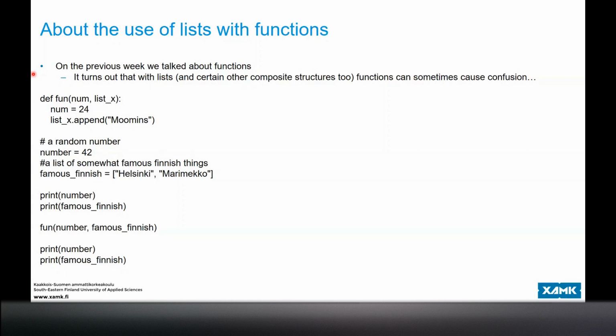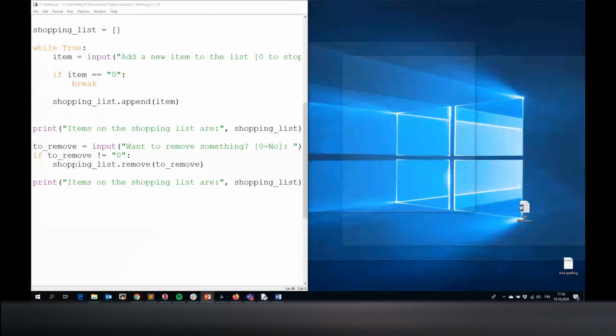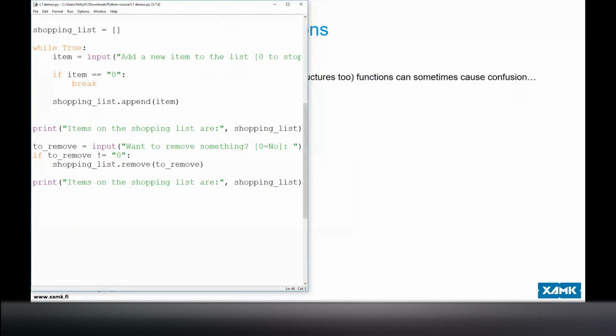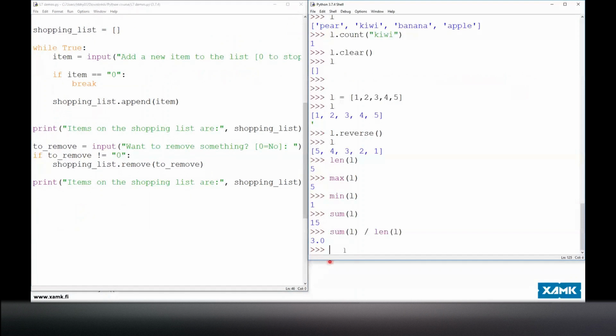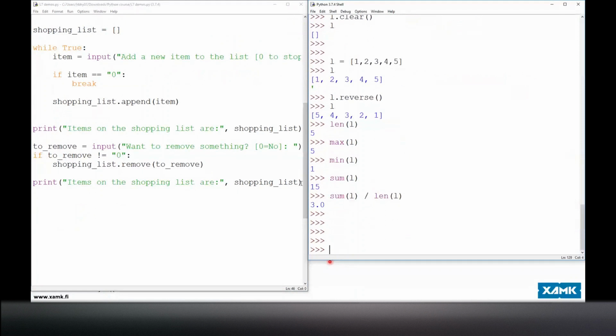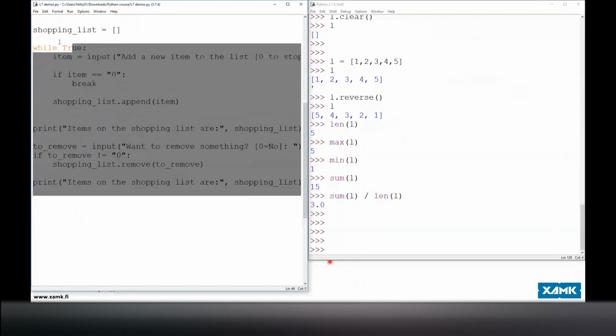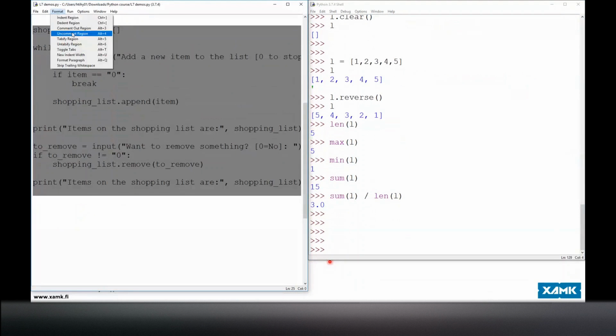And to illustrate what I mean by this, we should take a code example. So again, I'm just going to make this previous example disappear.